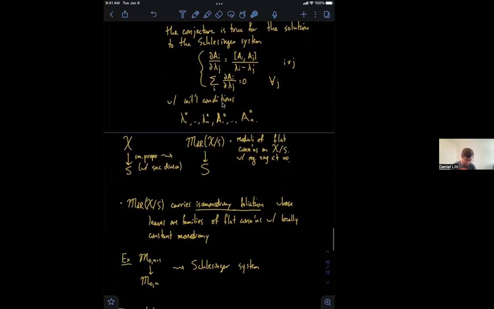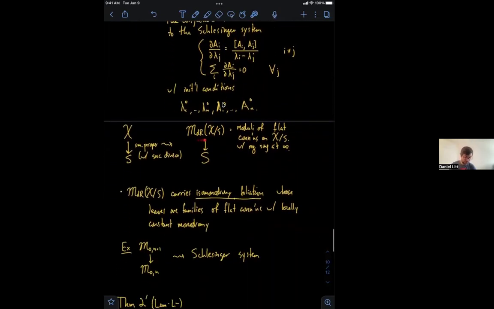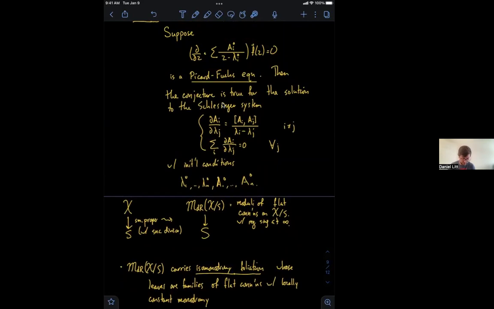Just as an example, you can take the family M_{0,n+1}. This is genus 0 curves with n+1 marked points. Forgetting the (n+1)st marked point gives you a map to M_{0,n}. So this is a family of varieties which you can equip with a very natural relative SNC compactification. And this gives you the Schlesinger system we saw before, this explicit differential equation. Here, M_dR you should think of as the space of connections on a fiber of that map. That's P^1 with n marked points. And that's what we saw before: exactly this differential equation is a point of the space M_dR.